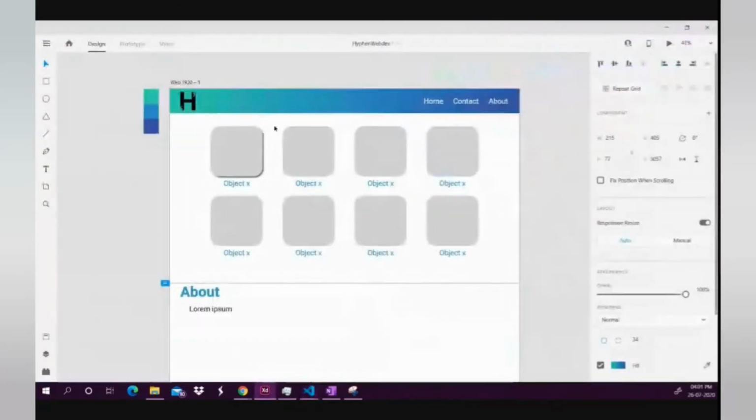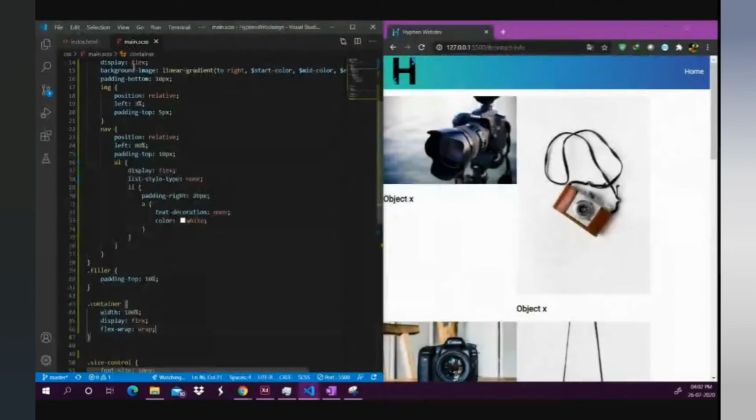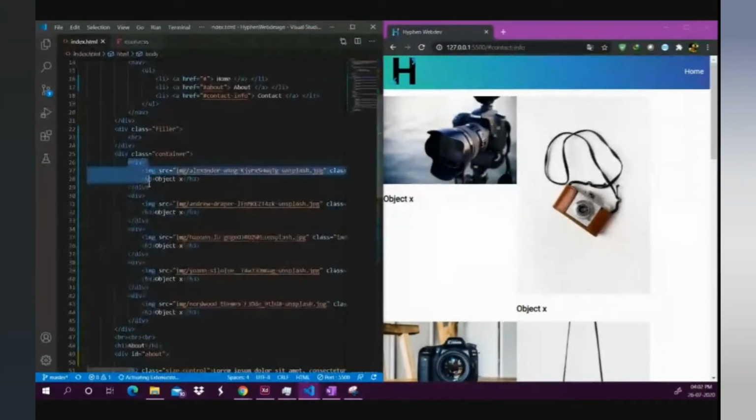Next, we want to give a gap between them. You can see that in this one, we have a little bit of gap between these objects, these images. So for that, we will select each individual one and give margin for them. When we are giving margin, it will come in between here, and the margin will push them towards the right a bit. So we need to give it margin to the right and a bit to the left because it is on the edge of the screen right now. So in both directions. We want it on both the left as well as the right.